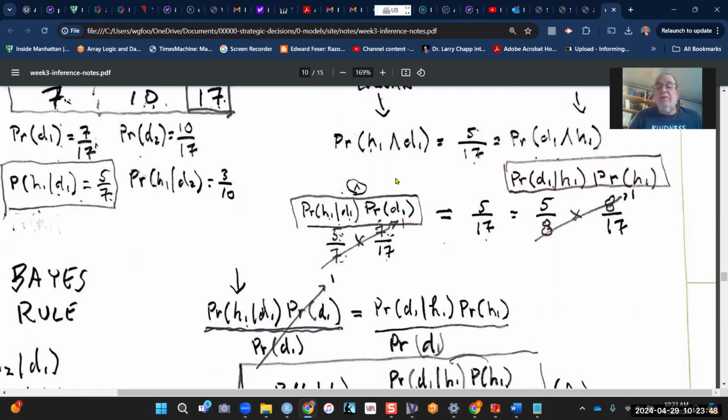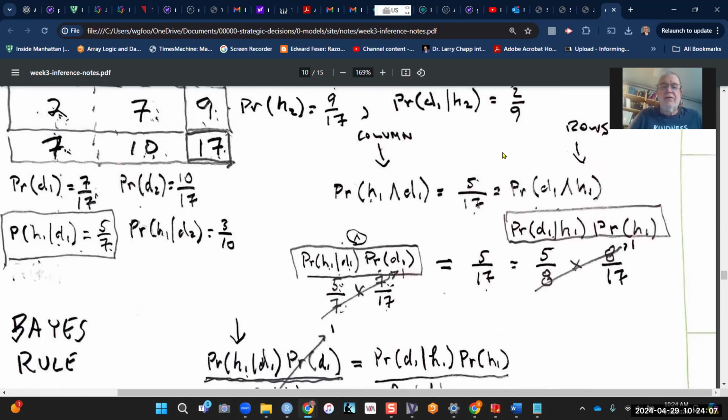So if we believe that the joint probability of H1 and D1 is simply 5/17, and the other way around, D1 and H1, it's just inverting those two, rows versus columns, or is it columns versus rows? Yeah, this is the column version over here, and this is the row version, up here. Each of those rows and the 7 you can see on the screen, and that's 17. So let's just calculate out what I just said.